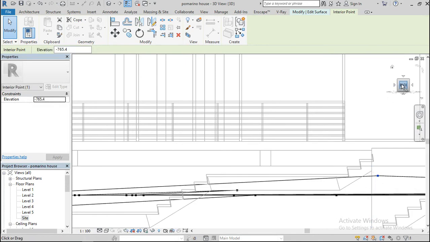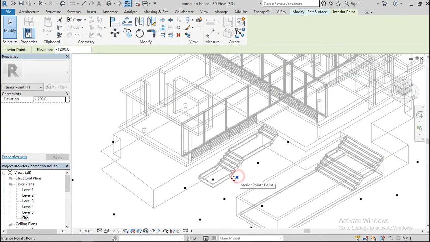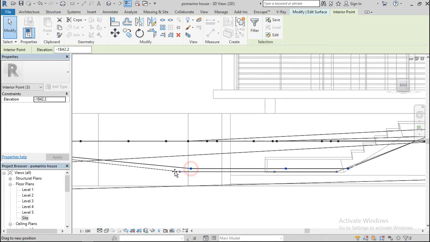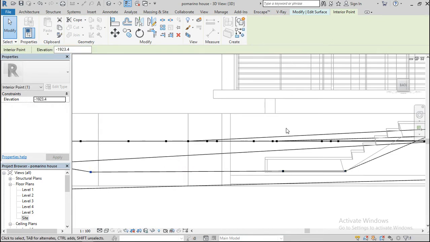Okay, so now select this one and this one and this one, go to side elevation, drag them down, okay, to somewhere around here. Now drag this one, no, sorry, select or delete this, now drag it off a bit this way.